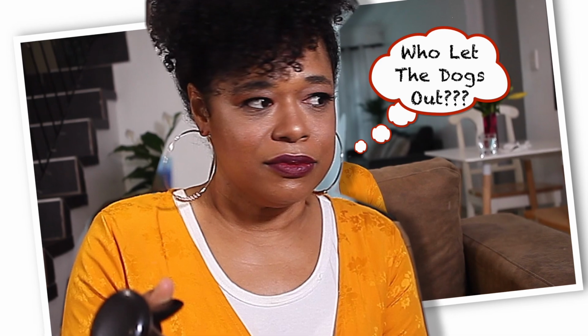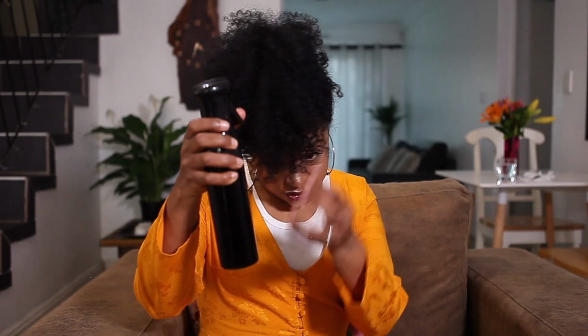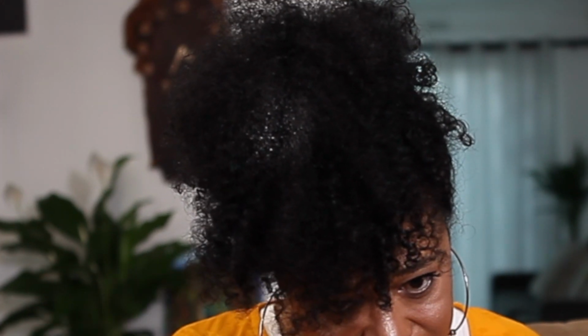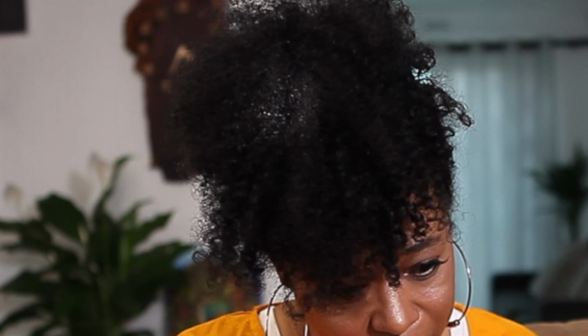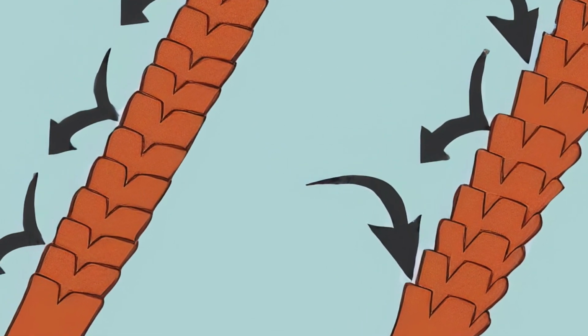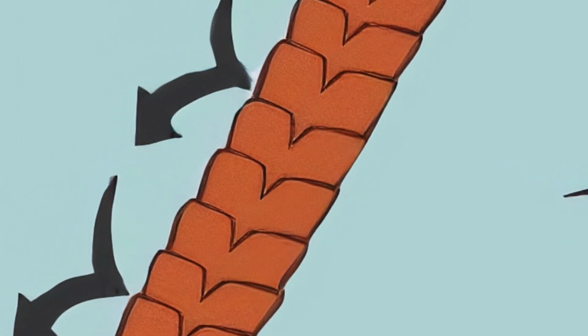So with the spray bottle test, you take a spray bottle with a little bit of water and you spray your hair very lightly with water. Now, according to the spray bottle test, I have low porosity hair, because these beads of water indicate that my cuticles are shut, which is of course characteristics of low porosity hair. My cuticles are shut and water doesn't absorb.